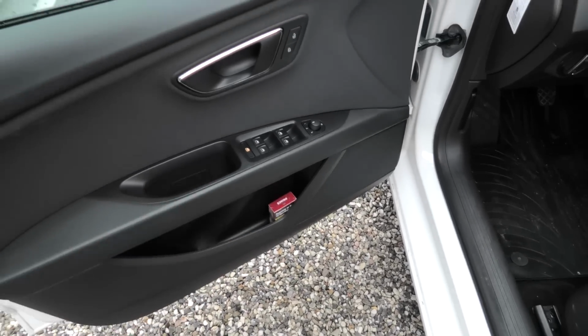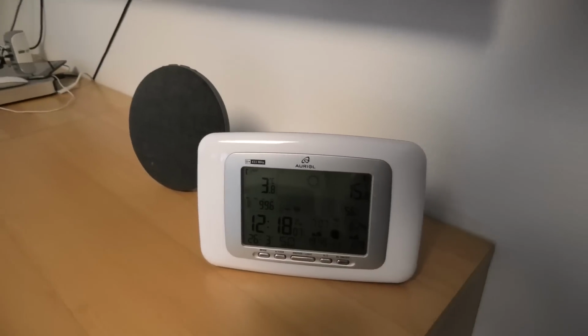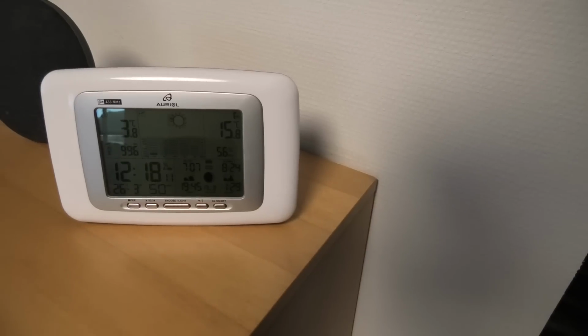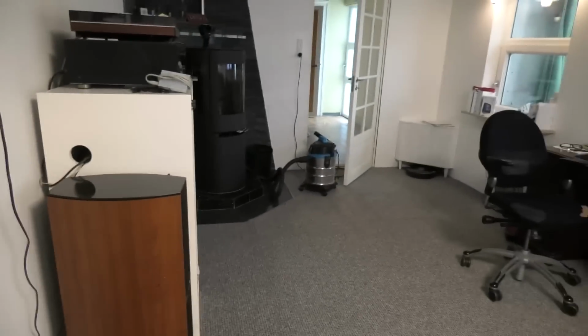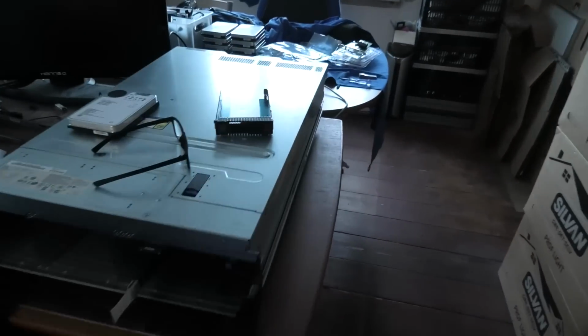I haven't decided yet. So you didn't get any more about the car because it's bloody cold out there. Right here we can see that it's 3.8 degrees outside and it's 15.8 inside, and that's why I have turned on the wood burner over here, which is making noises in the background. But let's get to the main point of the video.